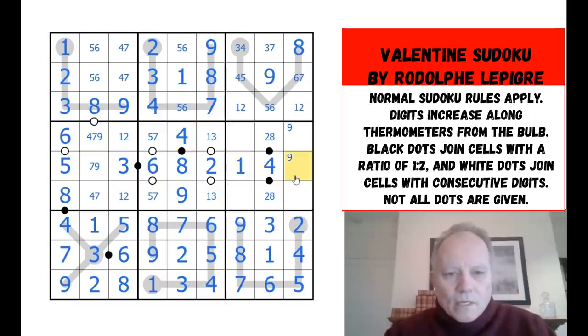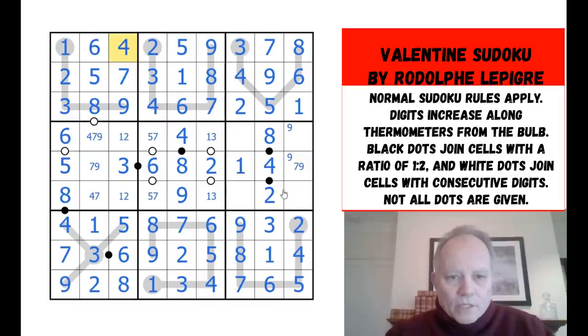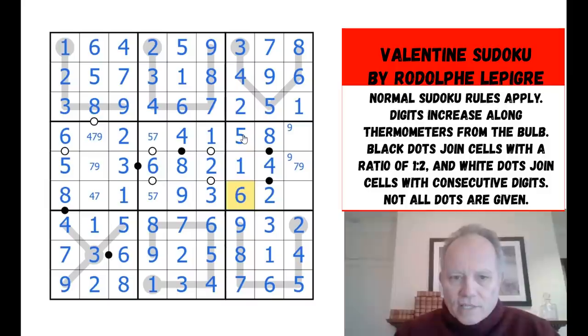A five and six pair here. That's nice as well. This is nice and approachable. I think that is appropriate for the day personally. I'm sure Simon's done a ridiculously rock hard video again, as he often does lately. But I mean, the puzzles we've been getting are amazing. Four, seven and nine triple here. Nine and four can be moved. Now, that four is seeing the central cell. That's been available for a while. Only just looked at it. That's a naked single one. This could be seven or nine. That one has sorted out the two, one pair. That eight sorted out this two, eight pair. So now at the top, we have a seven there, which means we can fill in the rest of the thermo very straightforwardly. Six and five are resolved. That means we can finish off box one as well. There we go. This two looks across at this one, two pair, which looks at that one, three pair. Three, four, two, one, five, and six. So five there, six here.